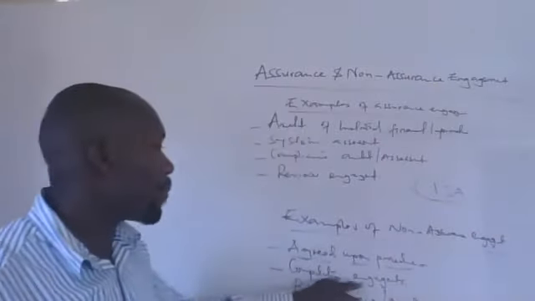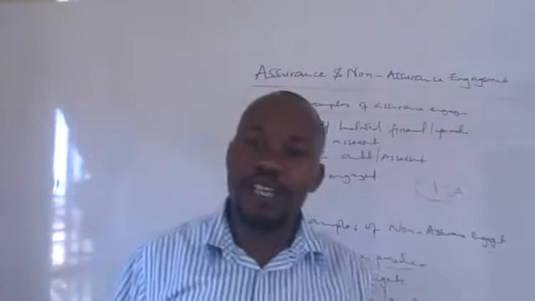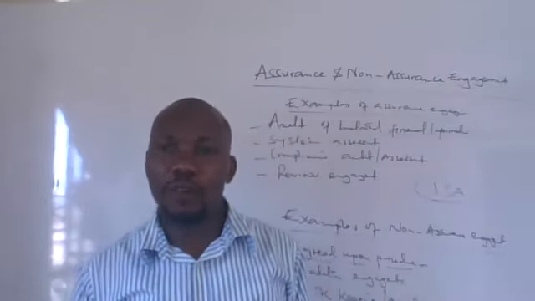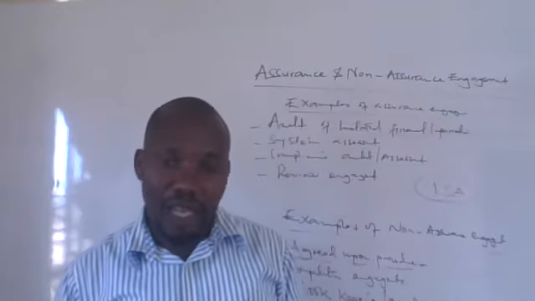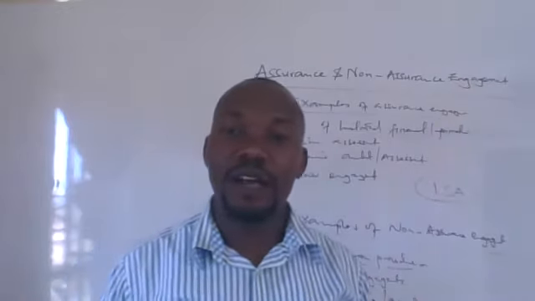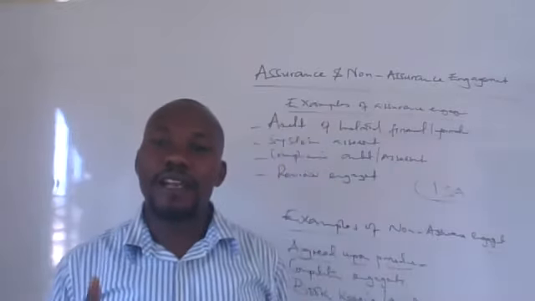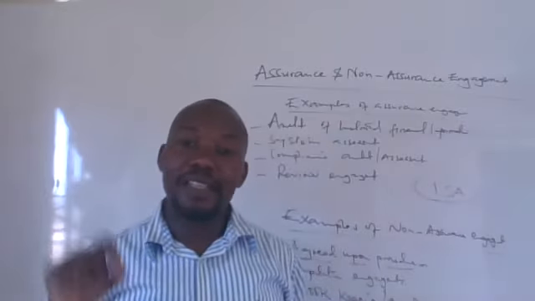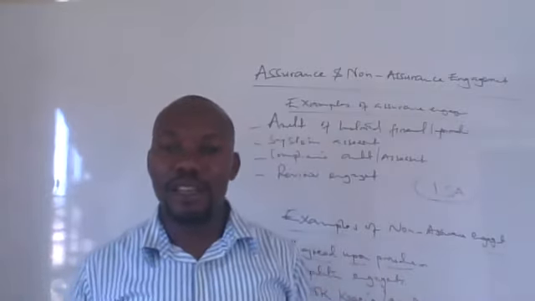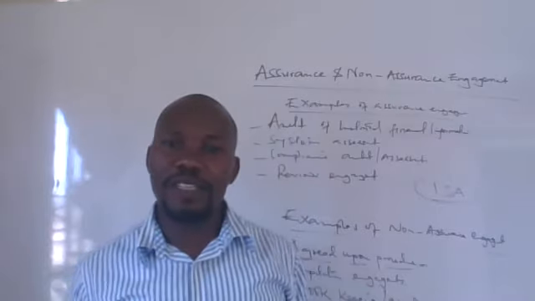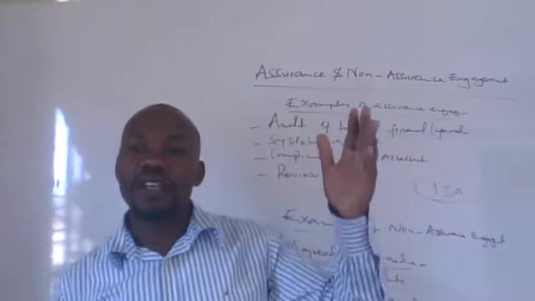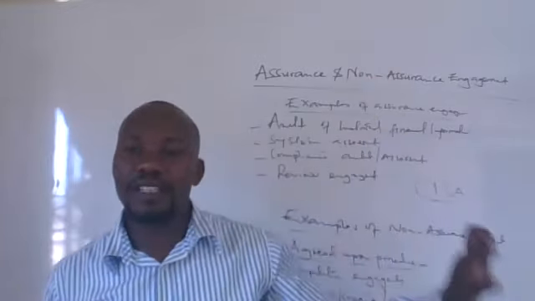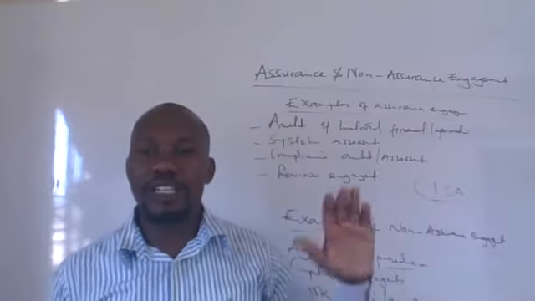Then we have compilation report. To compile, I know you know what it means, just to bring things together, maybe to consolidate. So in a situation, for example, a good example is where probably the client has been able to prepare good accounts. He has prepared good accounts, but he has a problem in drafting. The bookkeeping has been done, but he cannot draft the reports to show the profit and loss, and then balance sheet, changes in equity, cash flow. He doesn't know how to do that.